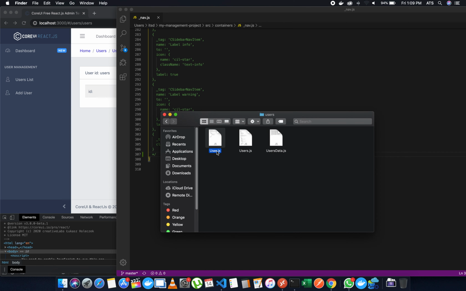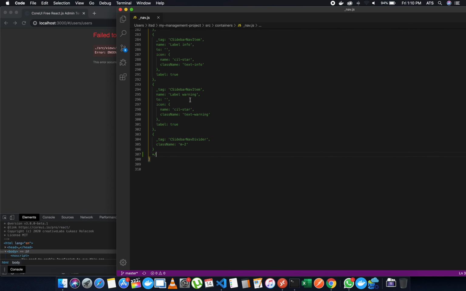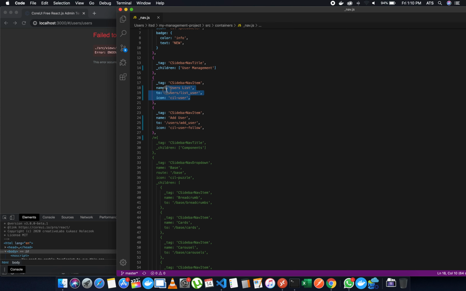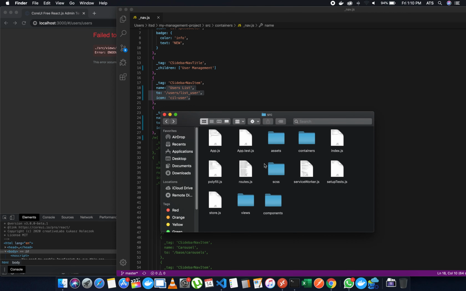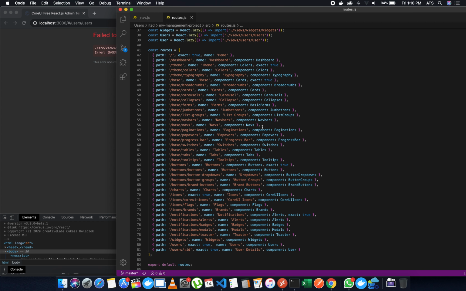Now what happens if I rename this one? Will it still work? Oh no. So it's trying to look for a user.js. Interesting. So apparently there is something in the route that is, let's see.